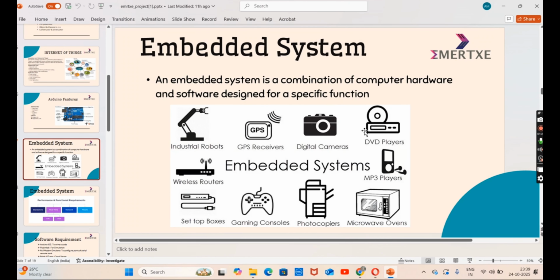Embedded system. An embedded system is a combination of computer hardware and software designed for a specific function.